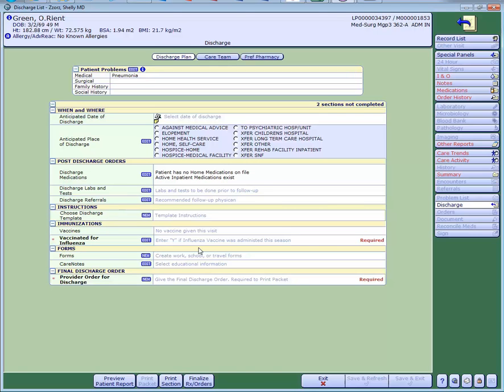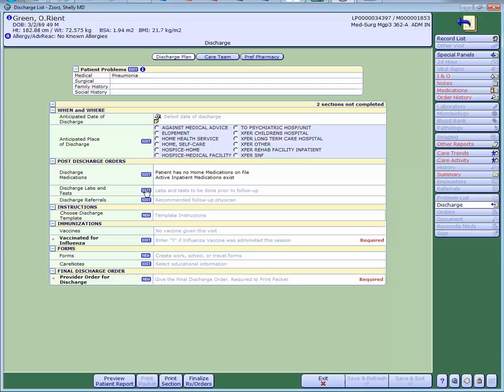Now, if you're a consultant, say a GI specialist or a cardiologist or infection prevention specialist, and you know what you want your patient to have at discharge, there is nothing stopping you from going into any one of these tabs and adding whatever content you feel the patient will need at discharge. This can be done at any point in the patient's hospitalization and will start that day one when the patient is discharged. So the clock doesn't really start on any of these discharge medications until that patient's information has been finalized. So there are ways that you can assist the primary service if you are not the primary admitter to the hospital for this patient.